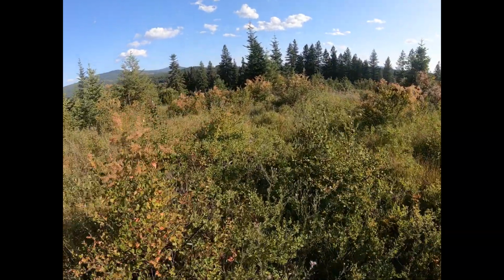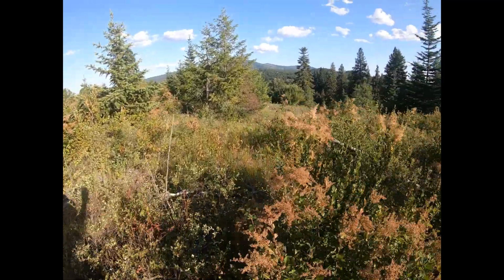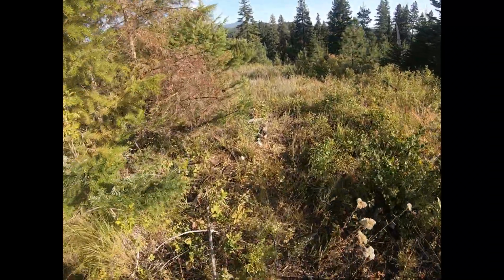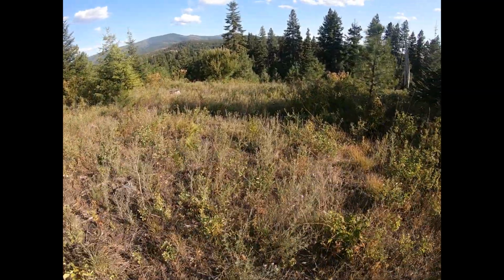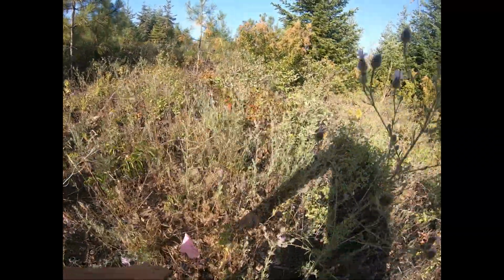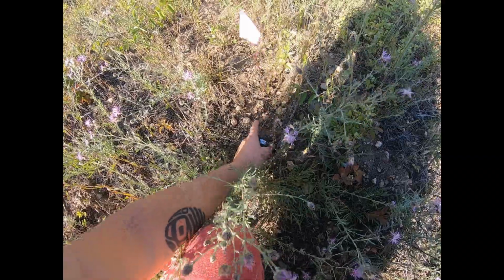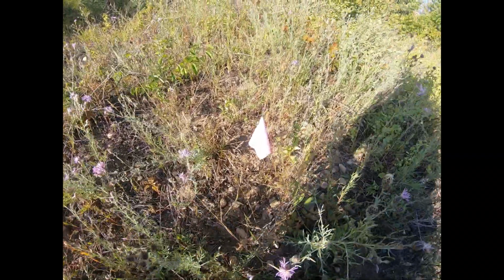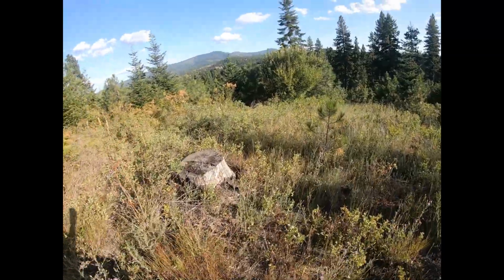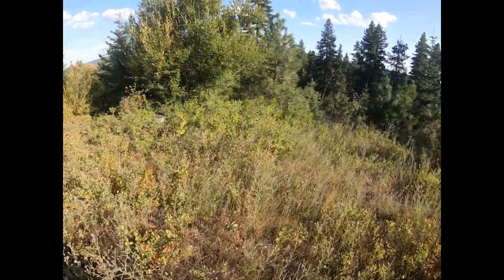So we're gonna head down here through the brush. Come on, Illy. But the problem, unless I owned a cat, the amount of brush down here is just way too much. Like a fool, the first year I came here, as you can see this stake, I planted trees everywhere. But you'll find these throughout the property, but there's no trees. The deer just chewed them off. And if it wasn't the deer, then when summer hit, we have a really short summer, but for some reason it dries up, and it dries up quick. Like August is just brutal.